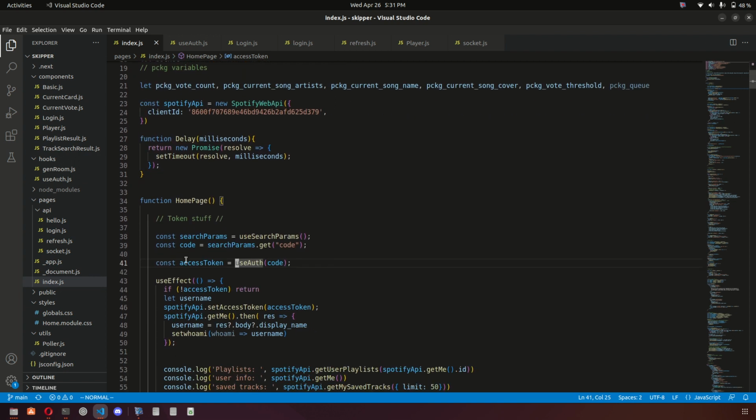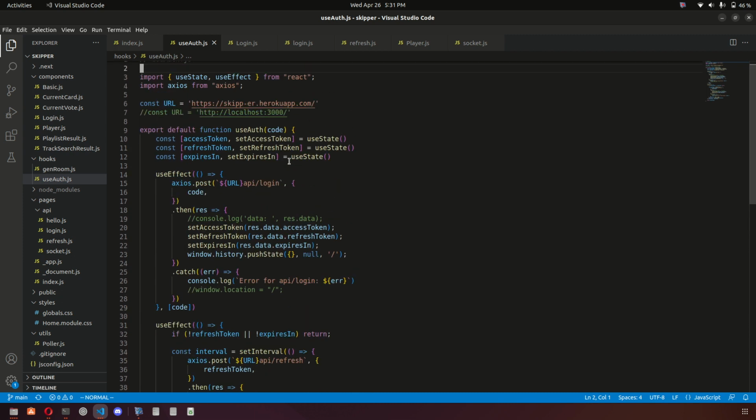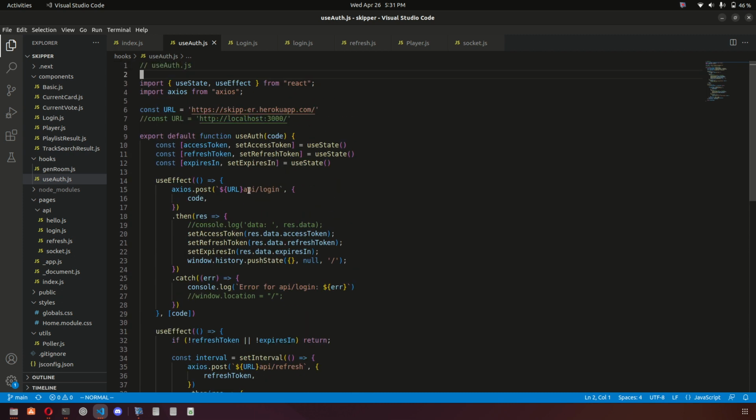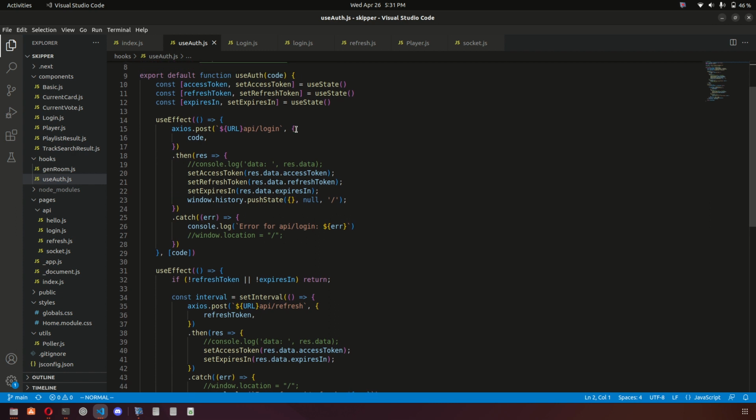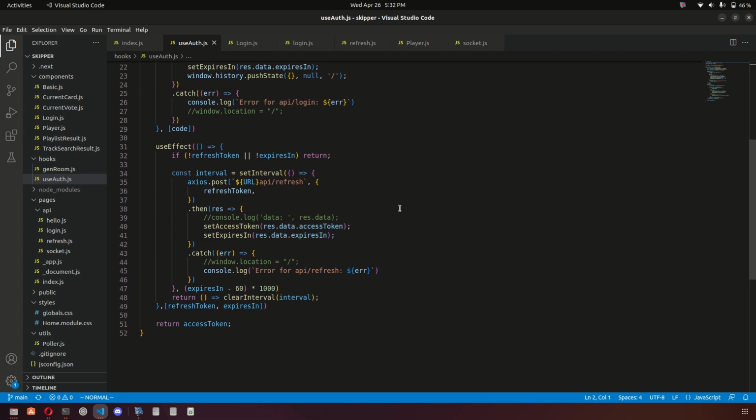yep, right here, this calls useAuth, which is a custom-made hook that fetches from the Spotify API using API login, which is something that I made. We'll go over that in a sec, but what that returns is a code, or it gets back the access token, refresh token, and expires in token, which allows you to use Spotify for 1 hour.